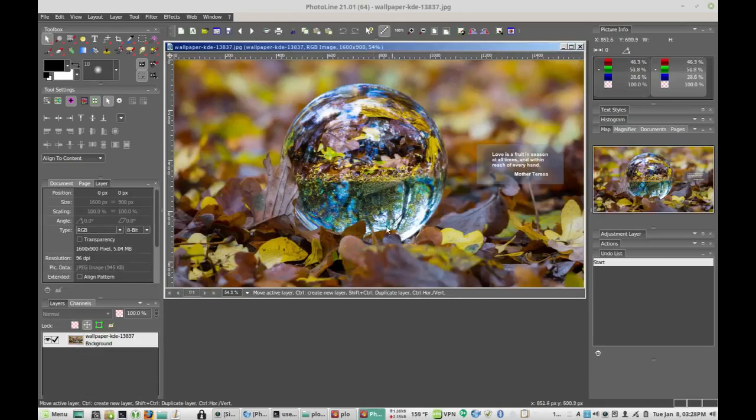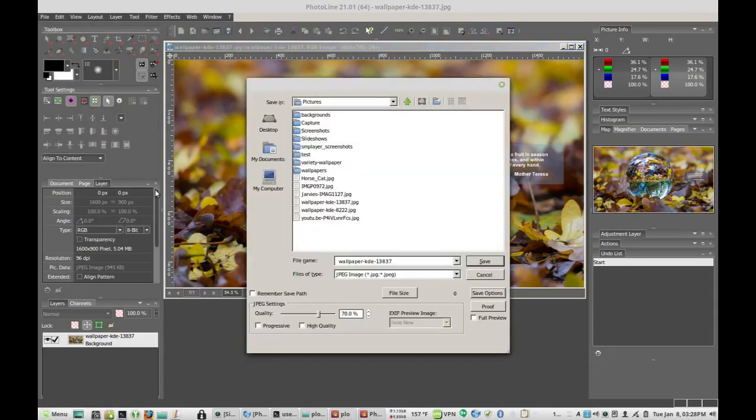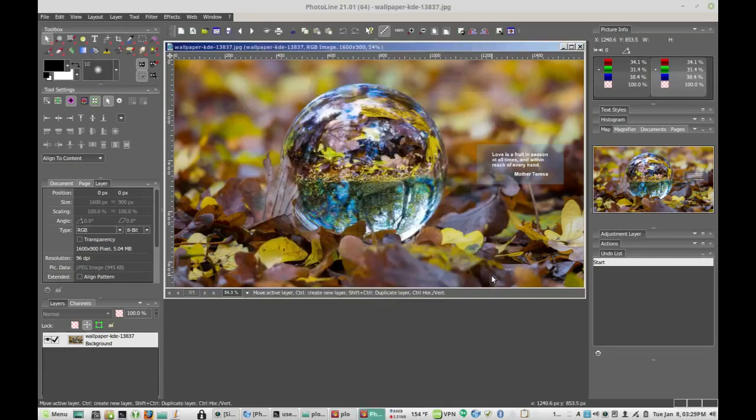If I click Save As, it remembers where I got it, so it's going to save it into my pictures folder. If it tries to save it to the C drive folder, the hidden Wine Windows C drive folder, you can change that. But as you can see, it works perfectly fine.